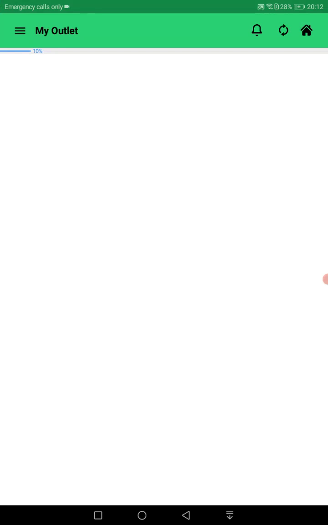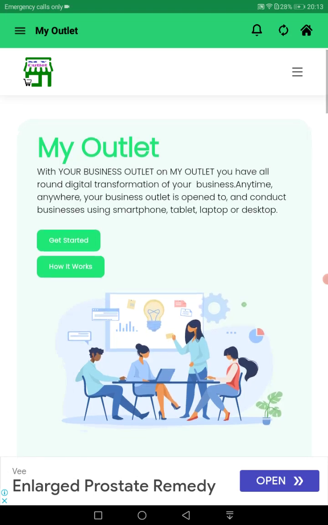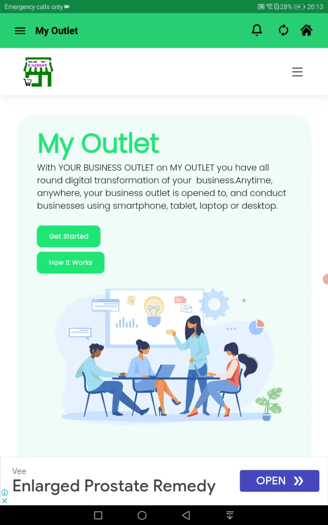An app with which you can manage your business anywhere, anytime, even if you don't have a website or a portal of your own. And the app is very, very free of charge. You can use it to manage your income and expenses, stock, customers, salespersons, and vendors. Records of sales and expenses are there for you to view. You can use it to create invoices and send them virtually to your clients.